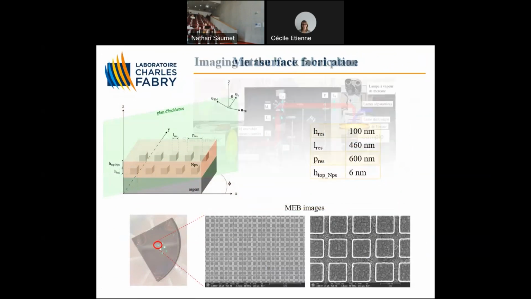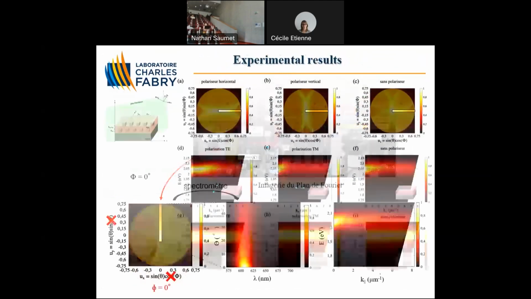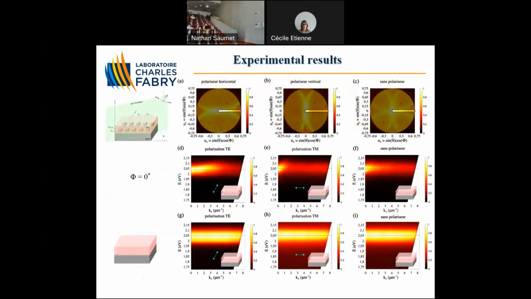This is the samples. They are real, they are fabricated. And so that's the final result. You see that with a layer without grating, that's the emission. That's what you would expect. You have full layers of emitters. It's isotropic. And when you deposit on this grating, that's what you get. So it is possible to control the directivity of emission of these spontaneous emission things.